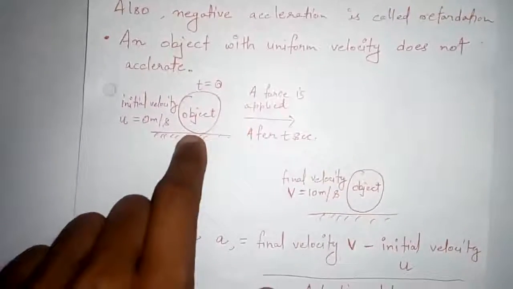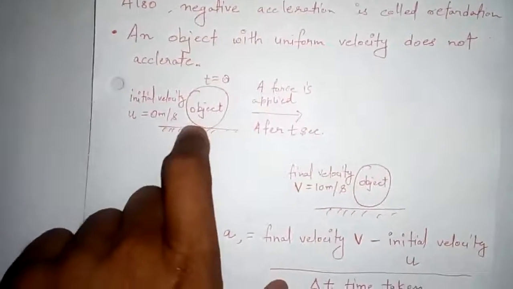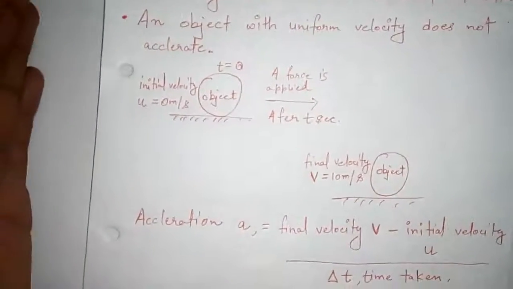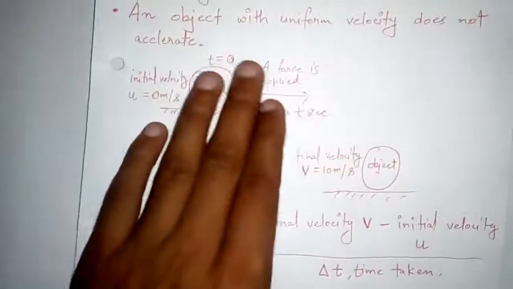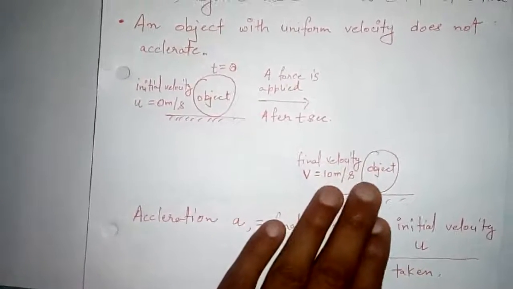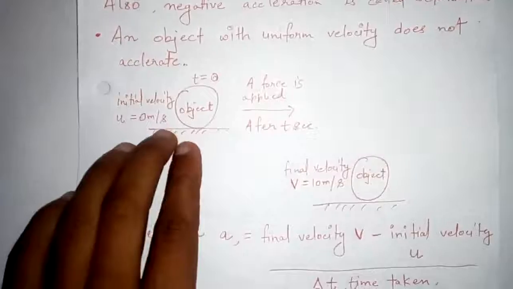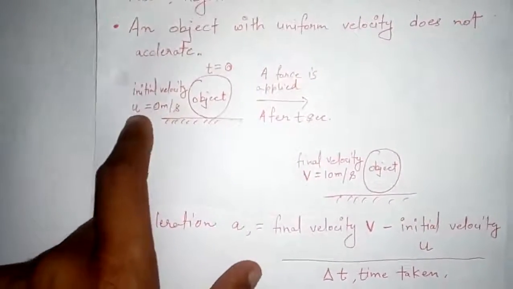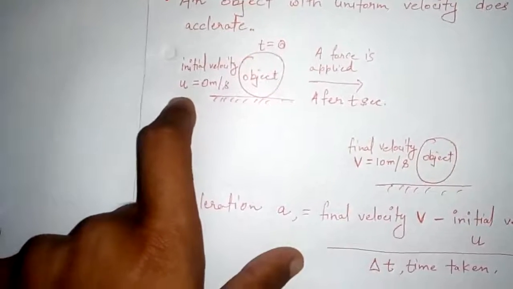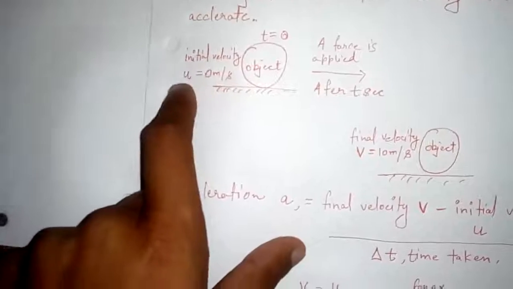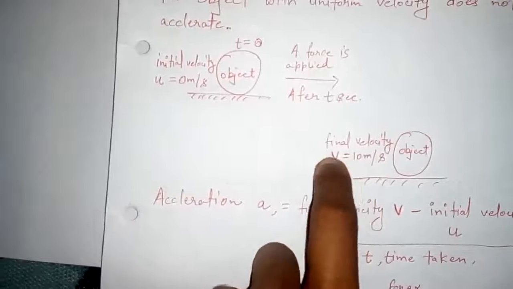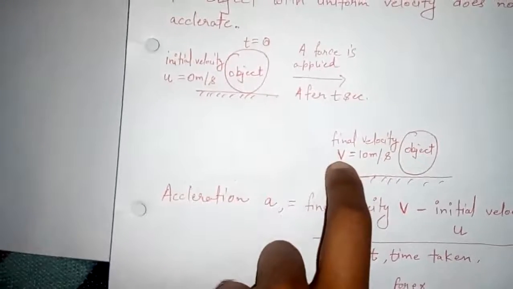This object right now, at time t equals 0, is at rest. I push it, I apply a little force on it, and after t seconds it gains a velocity of 10 meters per second. The velocity changed from t equals 0. Please notice how I am writing: these are the conventions in physics. You will always represent the starting or initial velocity, and we will always represent the final velocity, the velocity at the time of your calculation.